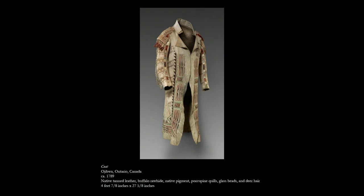The amazing thing about this coat, beyond its George III style military form, is that the painting is a perfect blend of plains and Western Great Lakes woodlands painting. The border down the front and around the bottom could almost be taken straight off a plains buffalo robe, whereas the designs on the sleeves and around the back, the bands with the stamped circles, are out of woodland traditions. So this is a mix of traditions. The coat was made and painted by one or more women. There are two types of quill work on it. The bands running down the arm are very much what you would find in the plains, and the epaulets and shoulder decorations are done in loom woven quill work, which is a woodlands technique. So how did this happen?